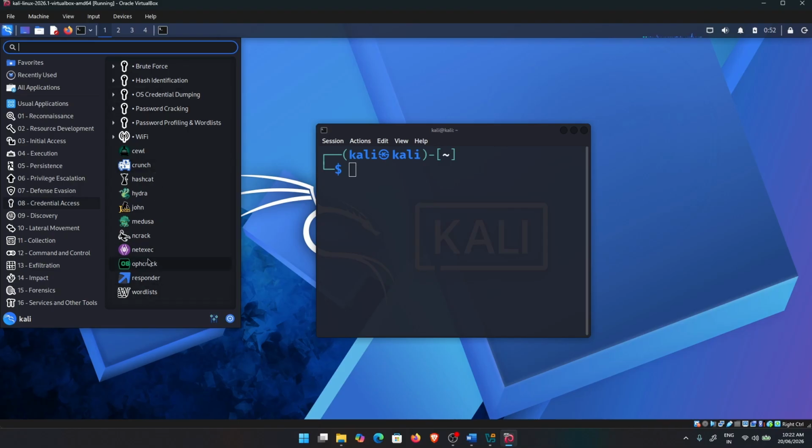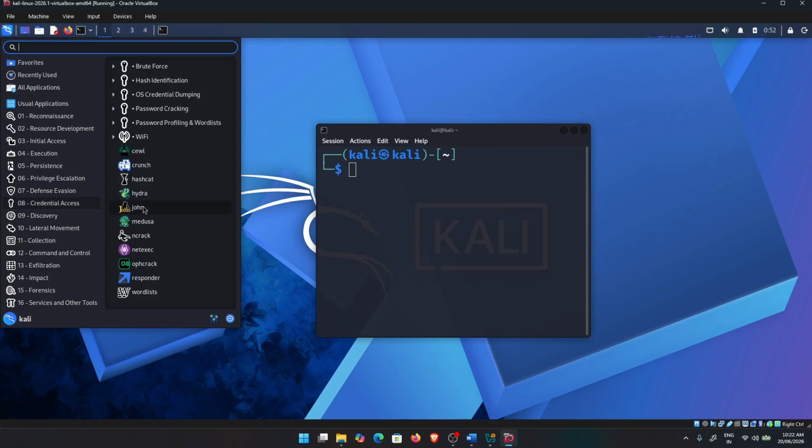Okay, credential access. Here we have John the Ripper, Hydra, and Hashcat. These are used to crack the passwords of files, operating systems, or any accounts. In the last lab, the eighth one, we will be using John the Ripper.